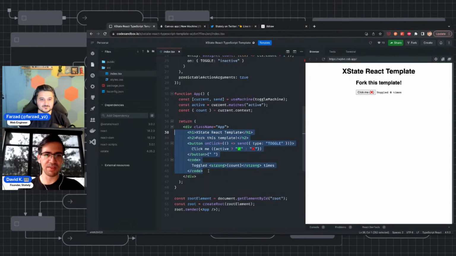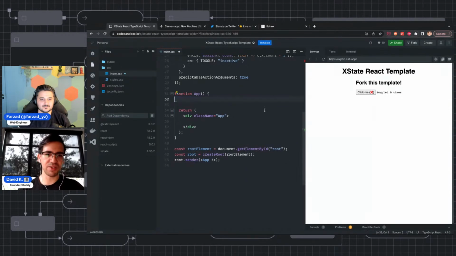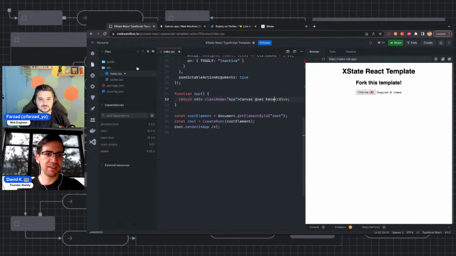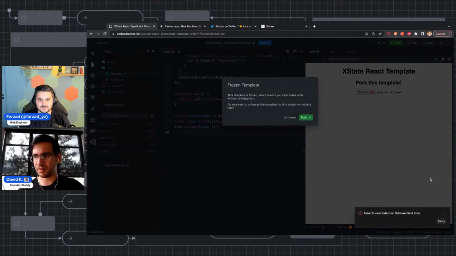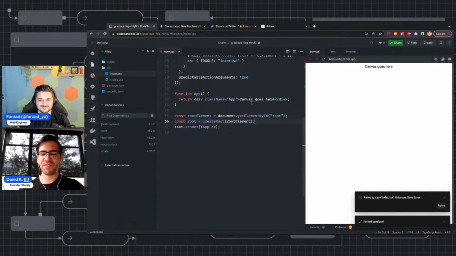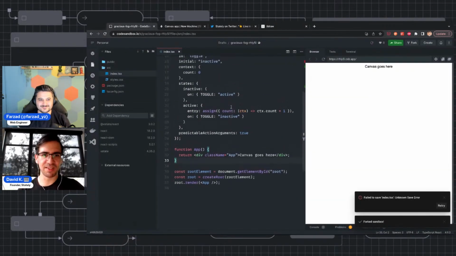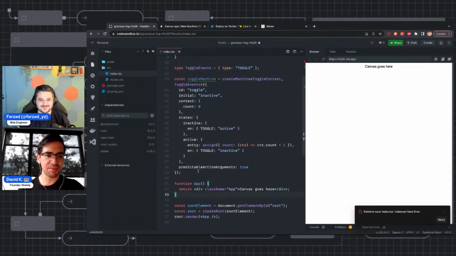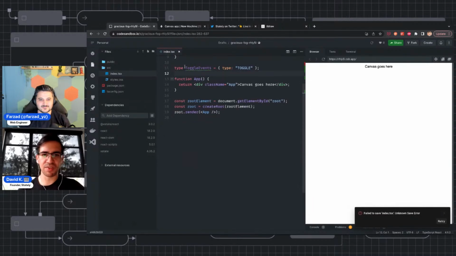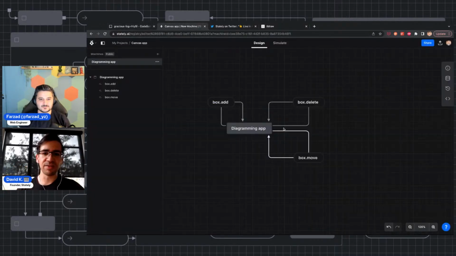We're just going to delete all of this, and actually, yeah, just pretty much all of this. Canvas goes here. Let me see if I could, oops. Aha, I found a state machine issue here. If any of the CodeSandbox team is looking at this, then there you go. That's a tiny little issue. In fact, I'm just going to get rid of this for now, just so that we could see what we're working with.